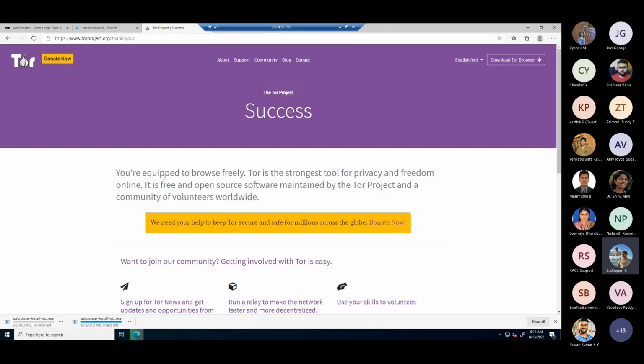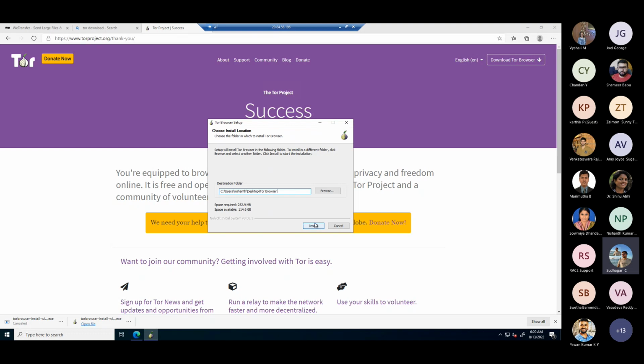Risky event. Yeah, something is happening in the background. Some options are there.